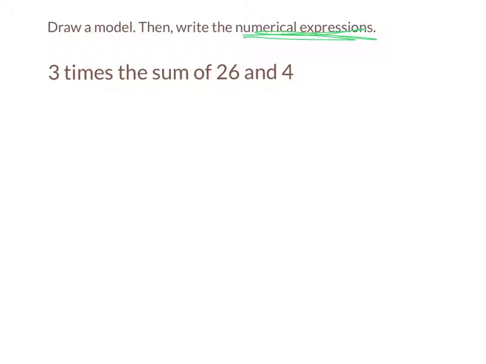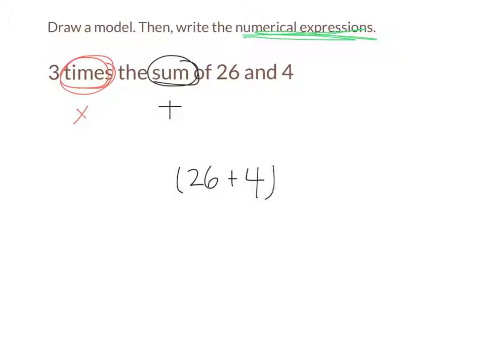Looking at the chart, we see some words that were on our chart, right? Times. What mathematical operation is that? Multiplication. What about when it says the sum? What is that? Addition. Okay, so we're finding 3 times the sum of 26 and 4. Now, what do we need? If we're finding the sum of 26 and 4, that means we need to add 26 plus 4. Now, I know in your head you're thinking, Miss O, that's 30. Can I just write 30? If I wrote 30, would it be writing this right here? No. Okay, so if it says the sum of 26 and 4, we're going to look at it like that.